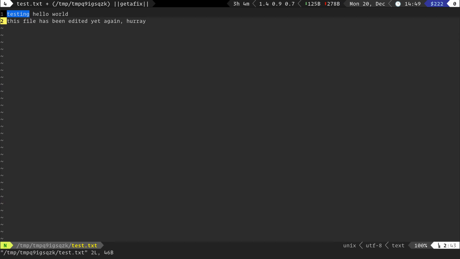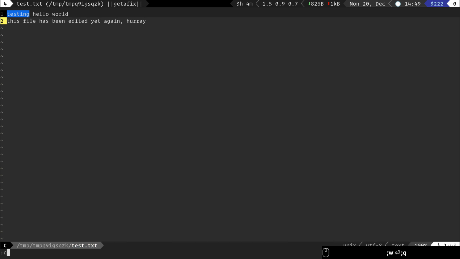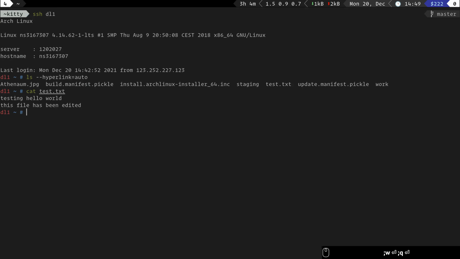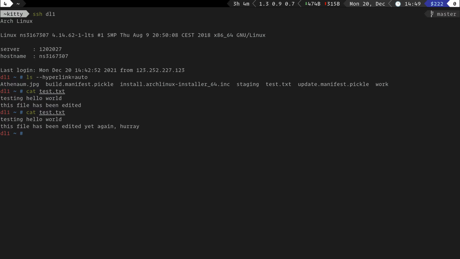Notice that this is running in Vim on my local machine with all the customization and facilities available. Let me save and quit Vim. The remote file kitten automatically updates the file on the server. Let's cat it again, and you see that the file has been edited as expected. This is really useful if you tend to spend a lot of time SSH'd into servers and you need to make a one-off edit using a fancy editor or similar.